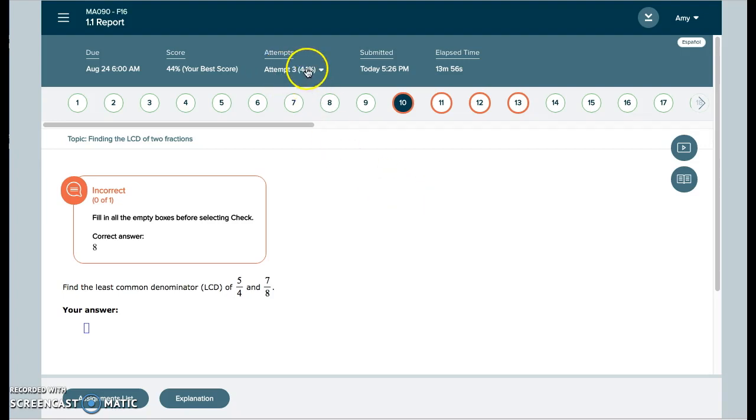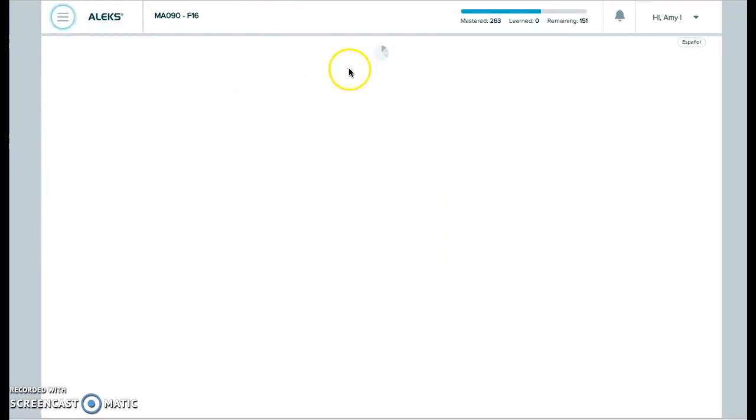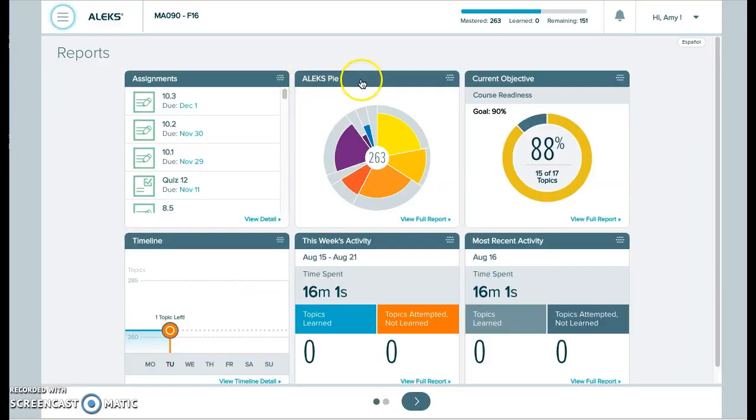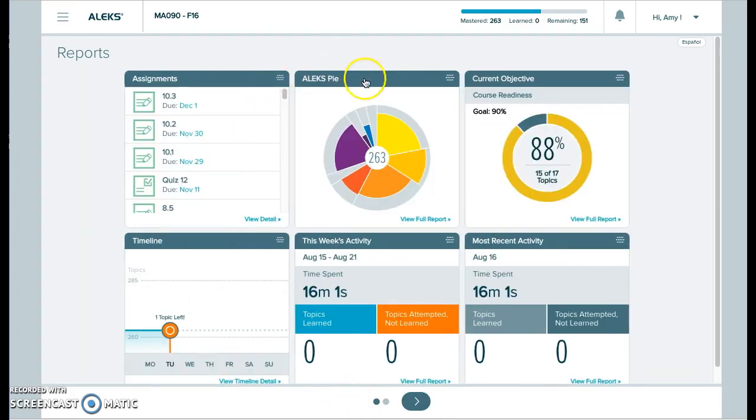You can see I've taken this one 3 times just because I keep going in and playing with this, maybe doing one problem and then hitting submit again. Here's your videos, here's your book. Now, let's say you're studying for the final and you want to go back and go over all the ones you did. What you're going to do is go to reports, you saw that, and over here, where did it go? Reports, right? Oh, assignments right there.